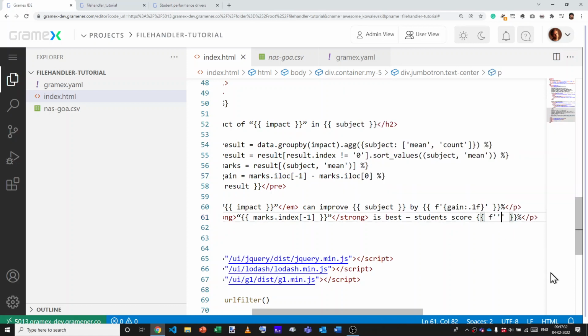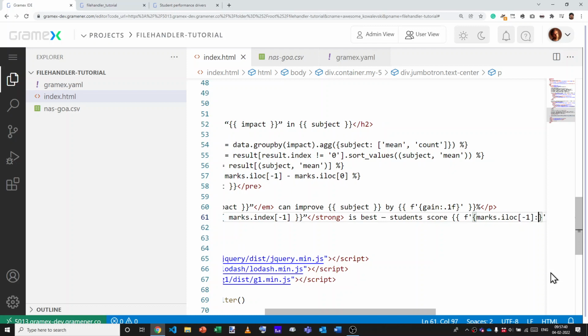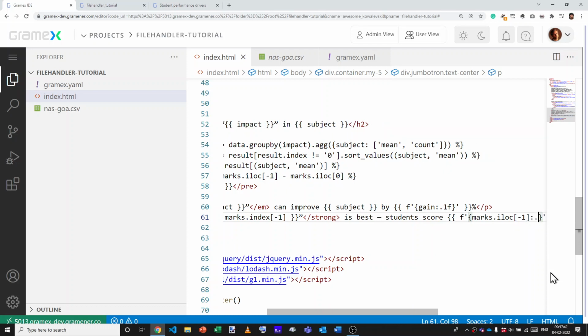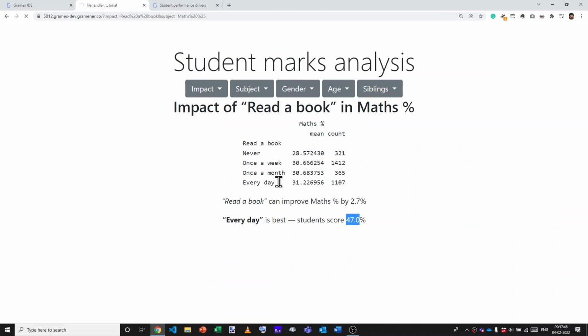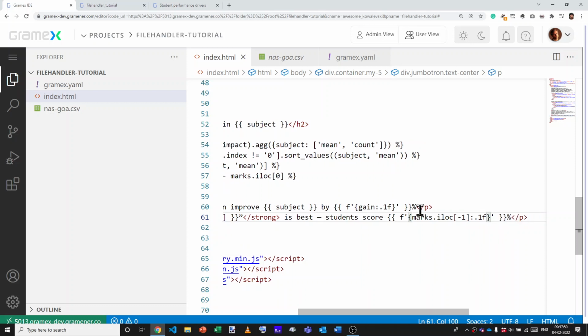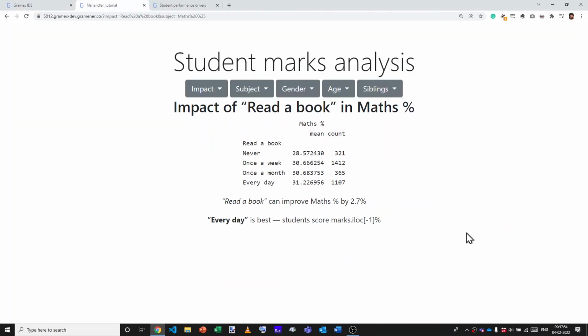We'll put this in an F string again, and we'll make sure that this is formatted again with, I guess, 1 decimal place, 0.1f. And reload that. Oh, looks like I missed something. There we go. So that's a 31.2%. That is the best score.